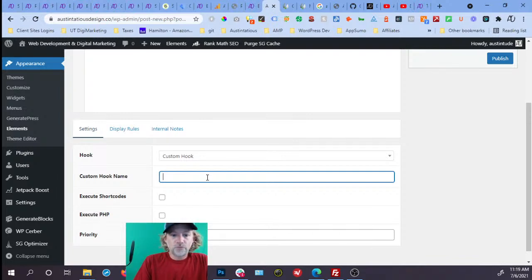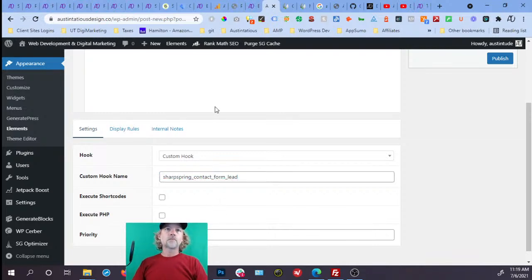Custom hook name is going to be Sharp Spring, like that. Okay.